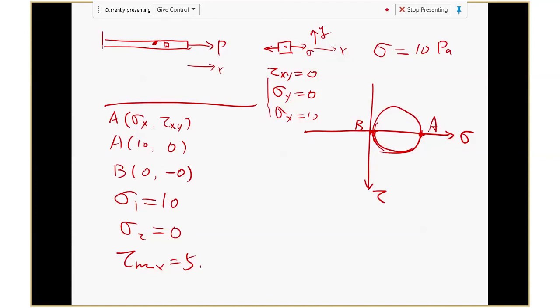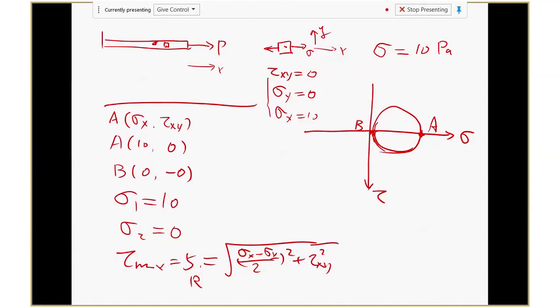Okay, if you want to know how to calculate, you can review the equation. It's actually equal to R. This is the R, right? So R is the square root of half of sigma x minus sigma y, squared, plus tau x y squared. If you don't believe this 5 is the answer, you plug in sigma x, sigma y, and tau x y there. What do you get? You can do this without a calculator. It's 10 minus 0, divided by 2, so that's 5. 5 squared plus 0 squared is 25, square root, 5. So you don't need a calculator here. So that will equal 5. That confirms that what we read from the Mohr circle is the same as what you get from the equation.